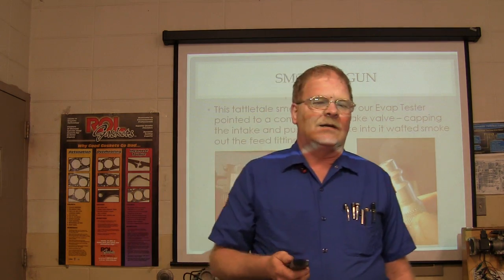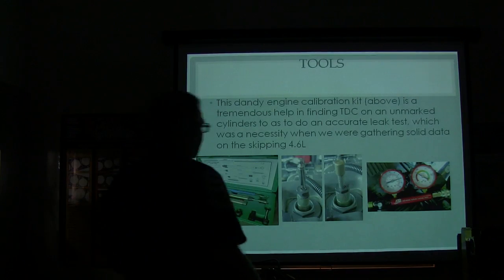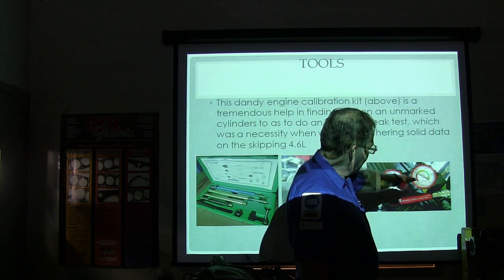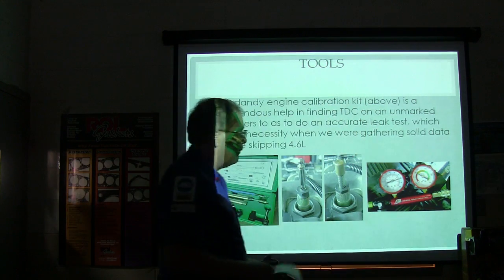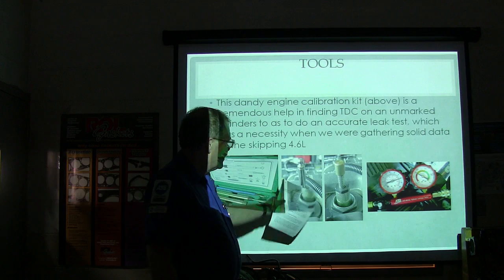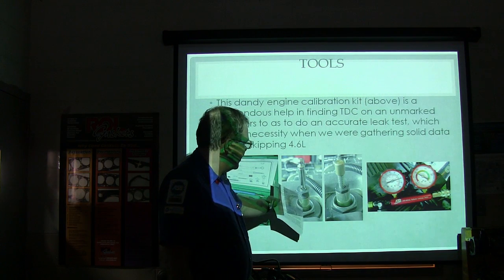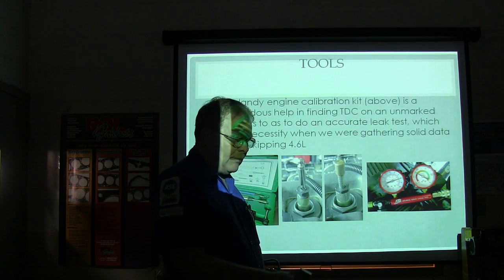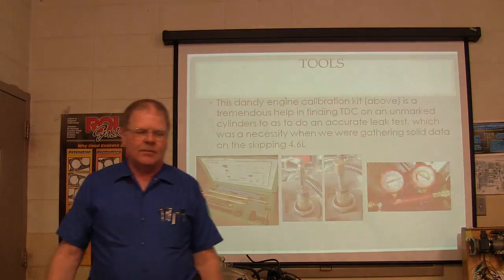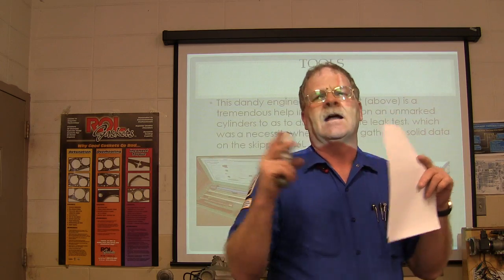In this particular case, we decided to do a cylinder leakage test with the cylinder leakage tester. You plug your air hose into it, dial the regulator until it's reading zero leakage, then hook it into a hose screwed into the spark plug hole. You use the TDC tool to find top dead center on that cylinder — put the whistle in first, spin it over, and when it starts to whistle you stop. Then screw that out, screw the leakage tester in, bar the engine over until you're on top dead center, so both intake and exhaust valves are closed and you have a sealed chamber.